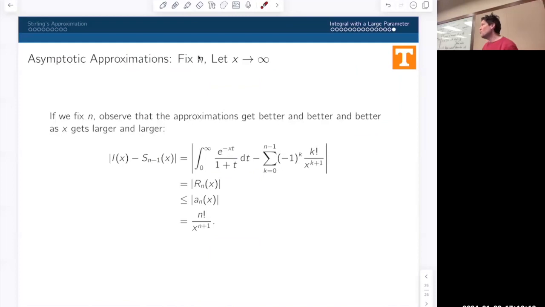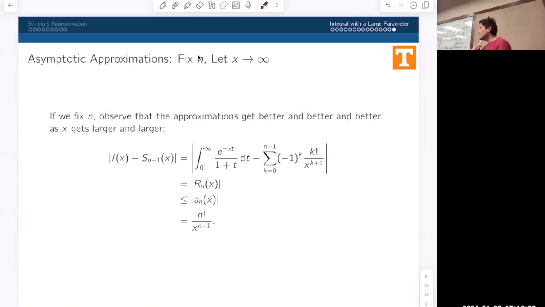All right, now, what is it about this approximation that it's used for? Remember, the key feature here was not that the series is divergent. It still is divergent. There's no way of rescuing a divergent series and making it somehow convergent. The key was in saying that X gets larger and larger. So we're considering this as a function of X.